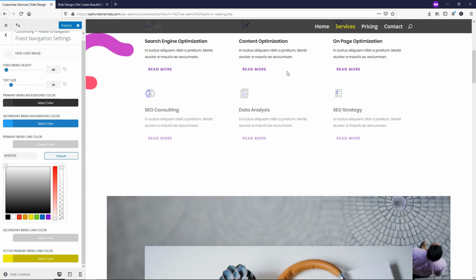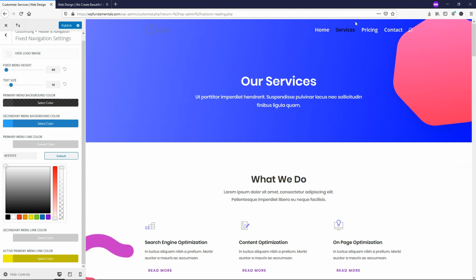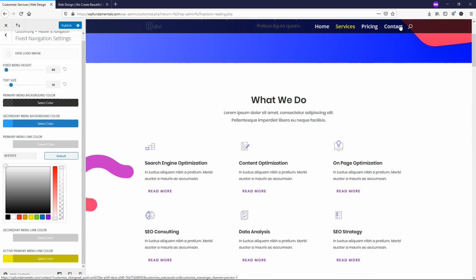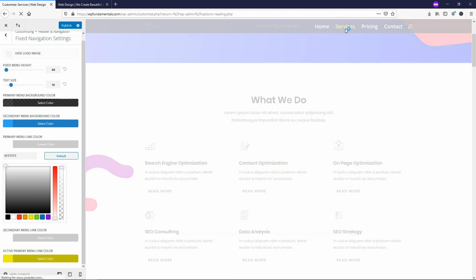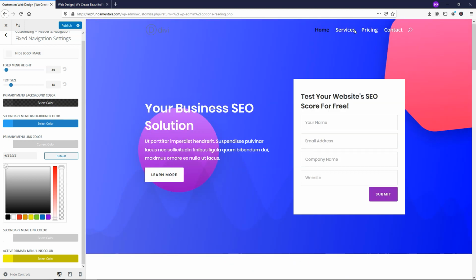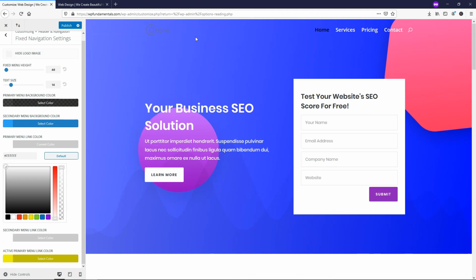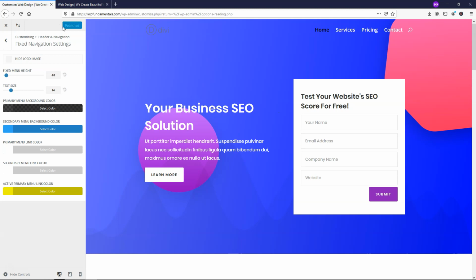If we go over to services and scroll down, you can see it pretty well on that. So if you wanted to, you can have the whole menu look like this with your home, services, pricing, contact, and have it with a white menu with this light gray that you get when we scroll down. You can set that up as the default if you want it to be slightly transparent so you can still see the image behind. So I hope that makes sense. I'm just going to publish it, and then recap right here.